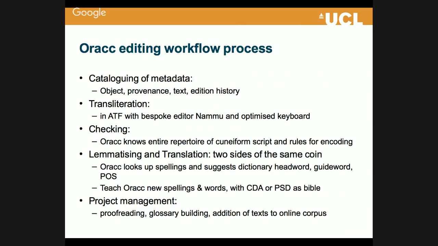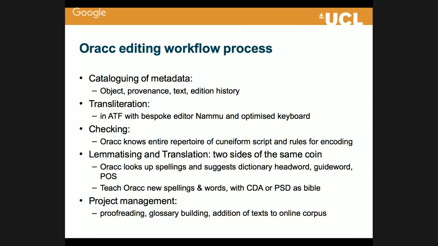So once you've done that, you then need to translate it. And an easy way to translate it is to associate each word with the dictionary entry. Now that's lemmatizing. Now, Auric is great at this. Auric knows an awful lot about how spellings map to dictionary headwords. And of course, those spelling traditions vary across genre, across time, and across place. And so each project, in Auric, is quite specific.